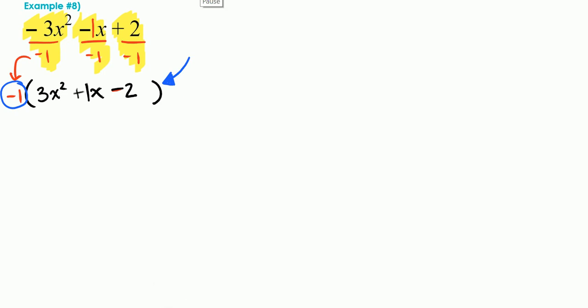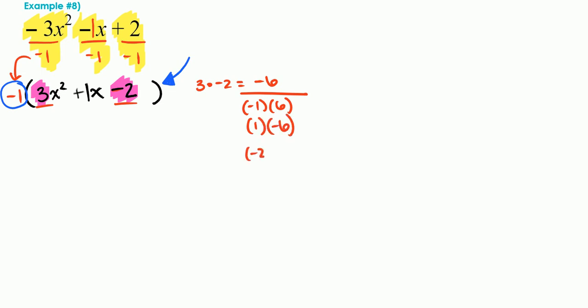So again, the first thing I need to do is multiply my leading coefficient with my constant, which means that in our case, we're multiplying 3 by negative 2, and then we're going to list off factors of that number. So doing that off to the side, 3 times negative 2 gives me negative 6. So I'm going to list off those factors. I could have negative 1 times positive 6, 1 times negative 6, negative 2 times positive 3, or positive 2 times negative 3.